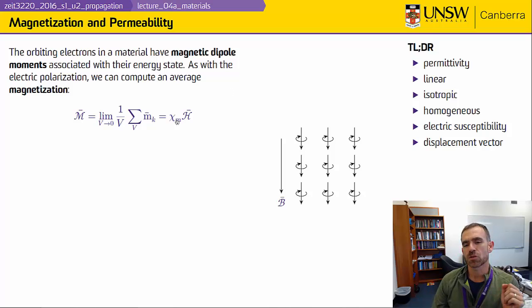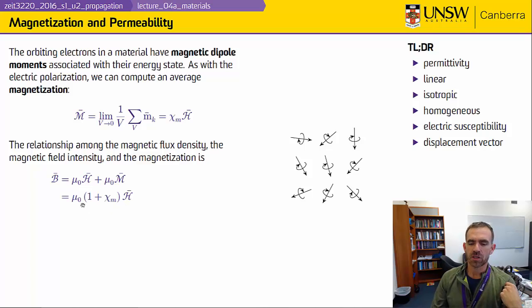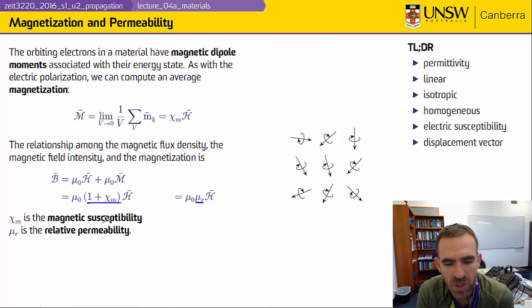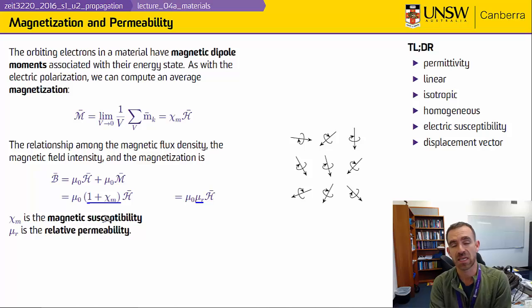But for simple materials, we can write the induced magnetization, which we describe by this capital M, as chi sub m times the applied magnetic field intensity, and this is the magnetic susceptibility. We have a very similar relationship relating the magnetic flux density to the magnetic field. We can write B equals mu naught H plus mu naught M. Gathering our terms, we have this 1 plus chi sub m, and just as we did in the electric material, we call this the relative permeability of the material. Most materials actually have a relative permeability which is a little bit less than 1. Their susceptibility is actually a little bit negative, so that means that the dipoles have a tendency to anti-align with the magnetic field.